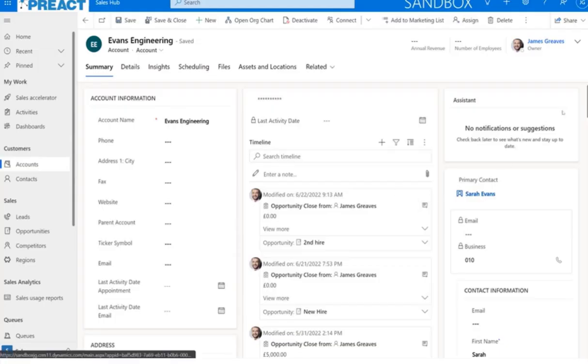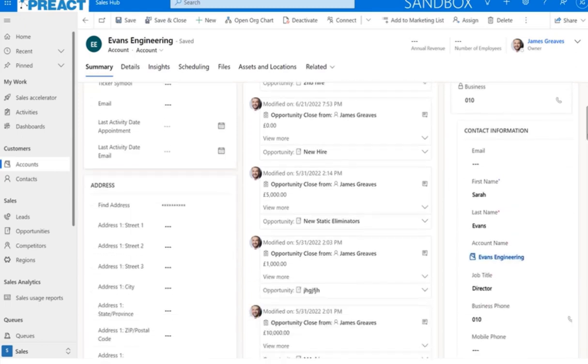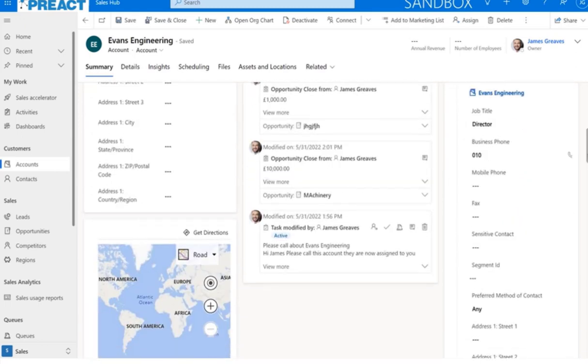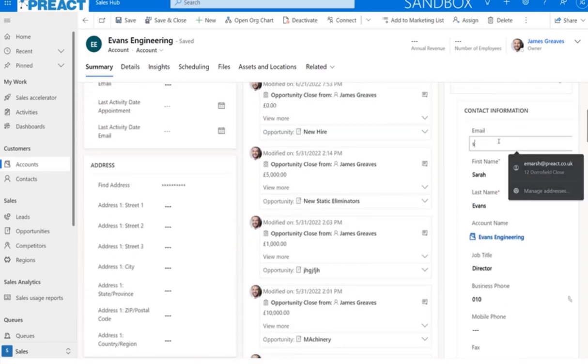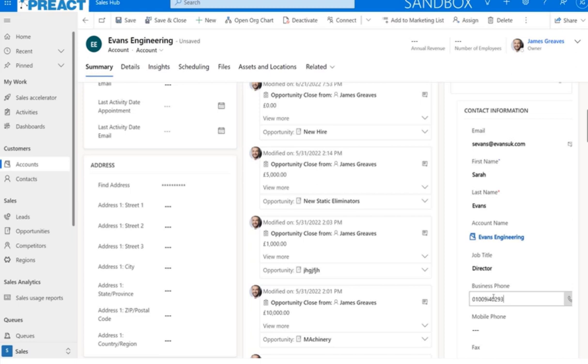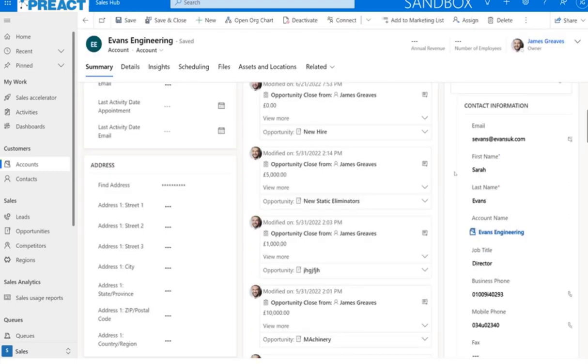And now if I go to this record, you can see the primary contacts here, but I can also see on here that a lot of our information is actually missing, and I can populate that directly from the account form here. So I can now add into here an email address, for example. Could then add some further details to the number, to the mobile number, and so forth. And again, from here, you can now save those changes directly from the account form. And that's how we can work with multi-entity forms within the latest wave of Dynamics 365.